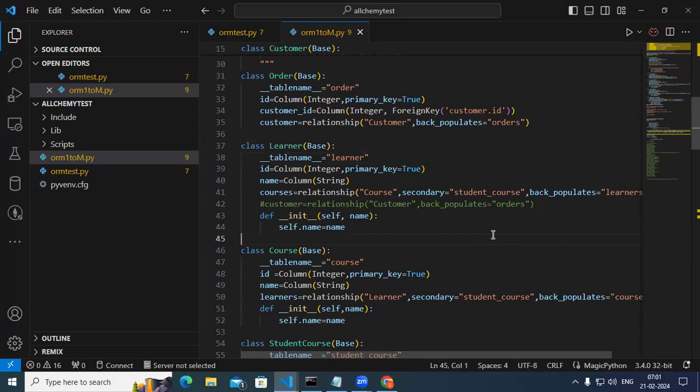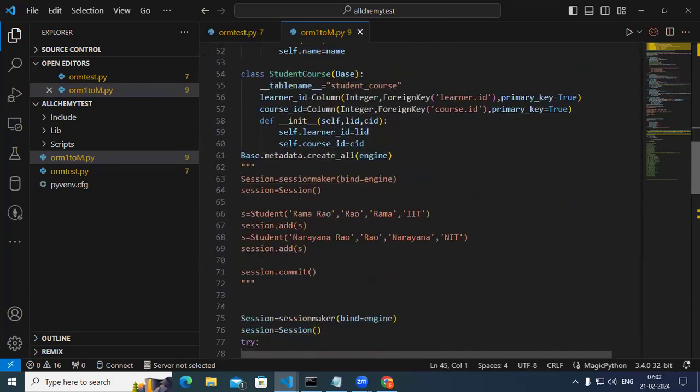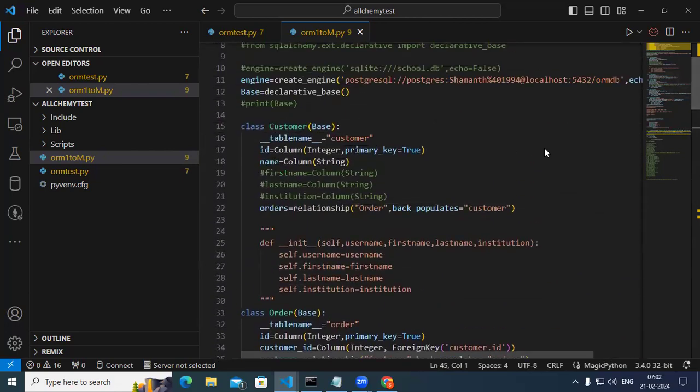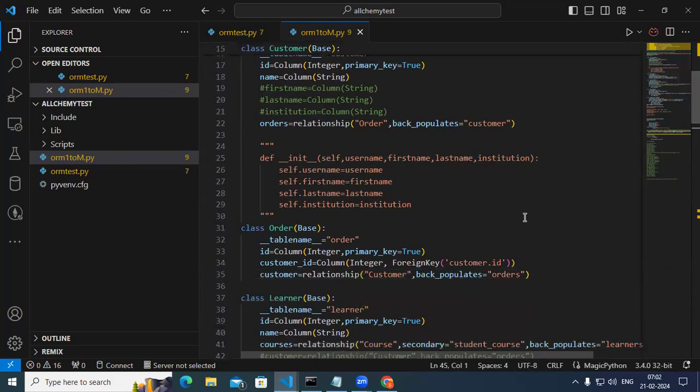When you take learner and course, we haven't kept it. So let us take order and customer in such cases. We have a customer and we have an order. So in the order, we need to have your customer ID. Based on that, you can do it. In the same manner, we add this.